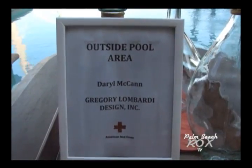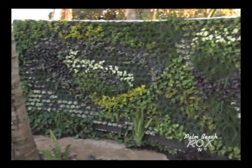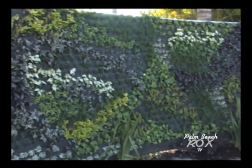I have to say, this is magnificent out here. Thank you. Who was the creative director for all this? Well, Daryl drove the bus on a lot of it. We confer back and forth the way we do the design process, but Daryl really engaged the space and came up with the initial concepts. And of course, the green wall was huge. Yes, I can see that. How long do you think that's going to take for it to completely fill in? It'll be full by the end of this season, and it'll be really lush by the second season.